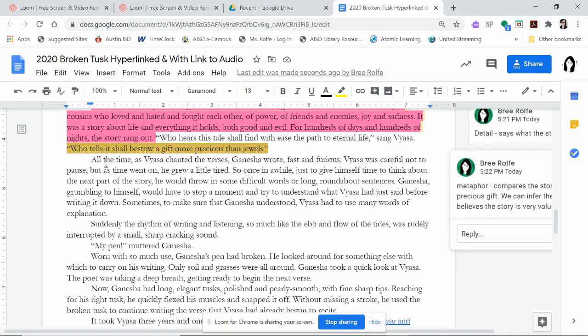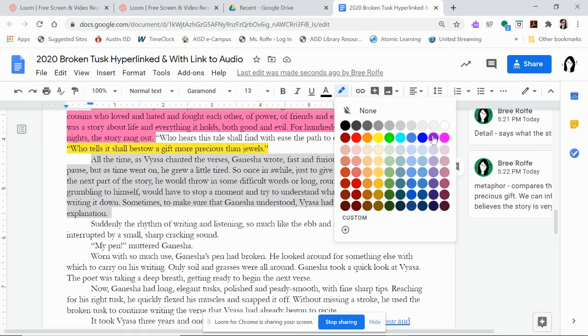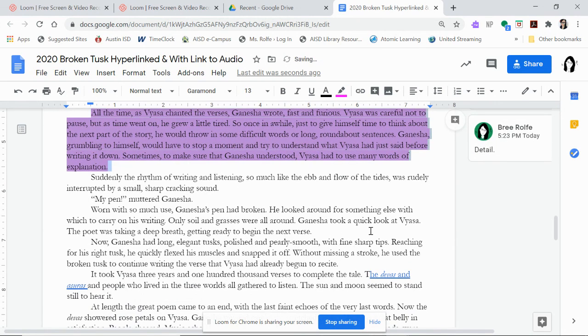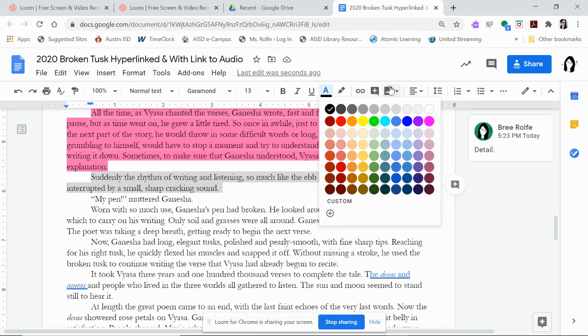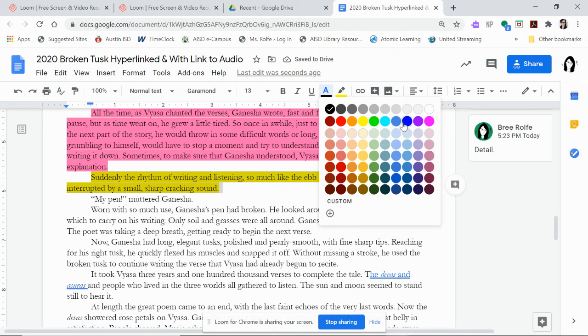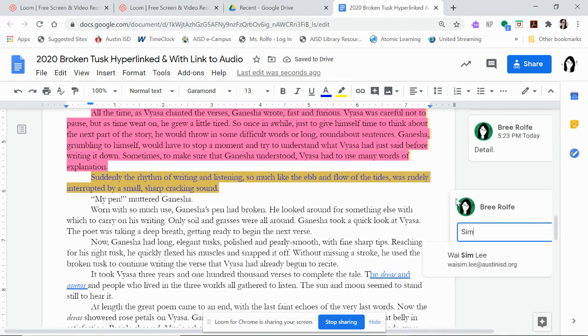I mean, this is like just a detail about like what's happening in the story. This is figurative language and imagery. I'm going to highlight it for figurative language. We kind of need a marking here. This is what I'm going to do. This is my marking for figurative language and imagery. I'm going to make the writing blue. Okay, so it's a simile.